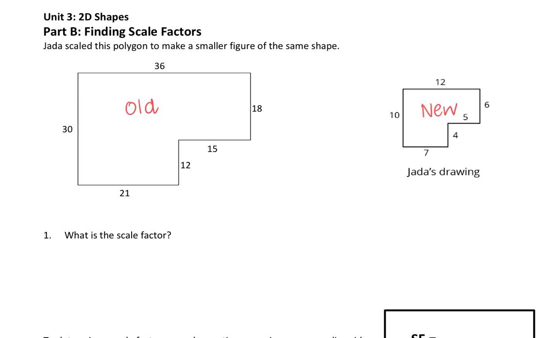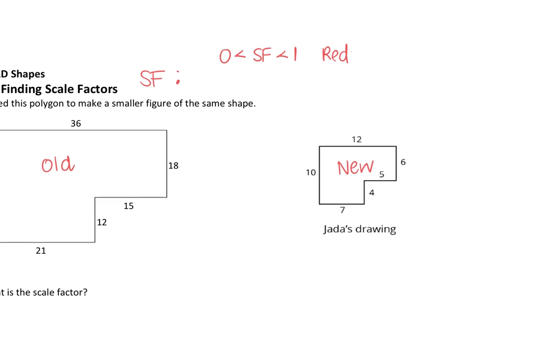Okay, so I just want you to remember the scale factor. What does it say? Well, the scale factor, if it's less than 1 but bigger than 0, this is a reduction. Please go ahead and write that down so you have that reminder. And if your scale factor is greater than 1, this is called an enlargement.